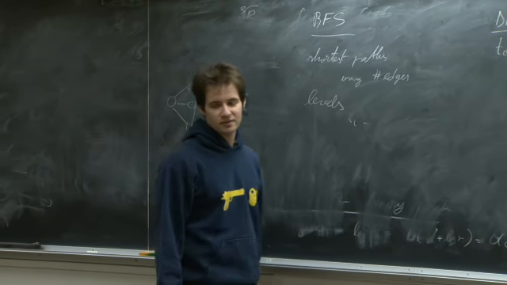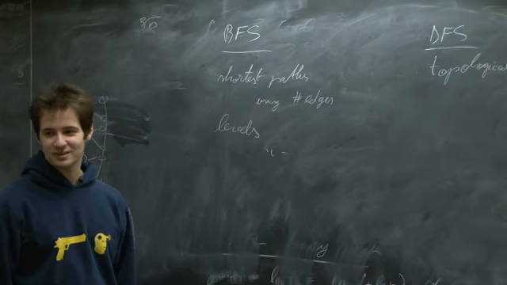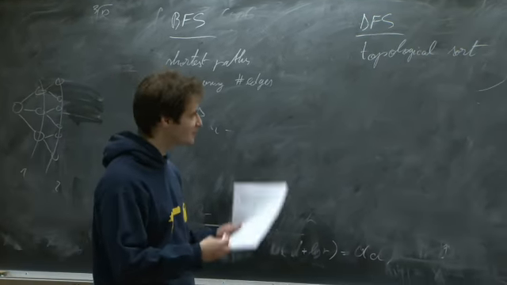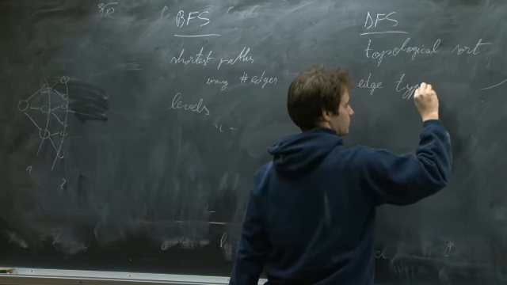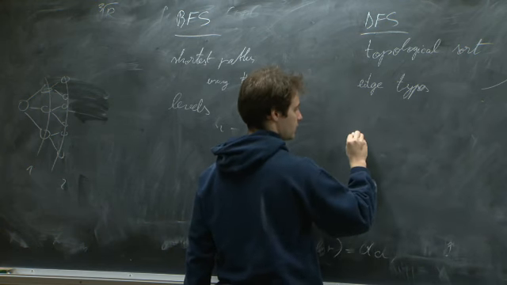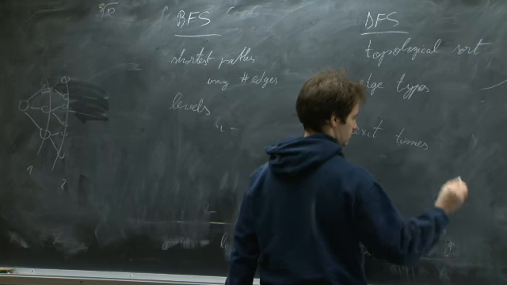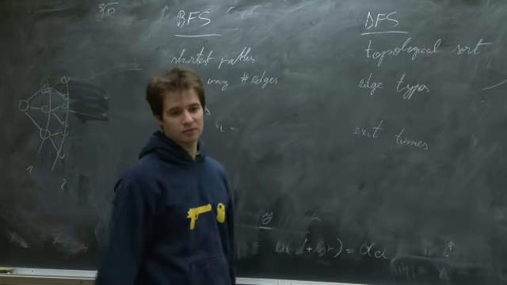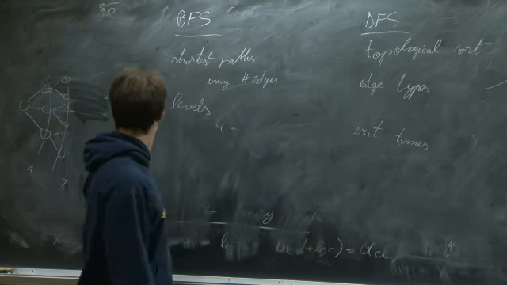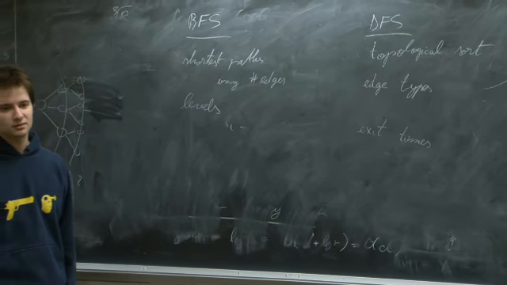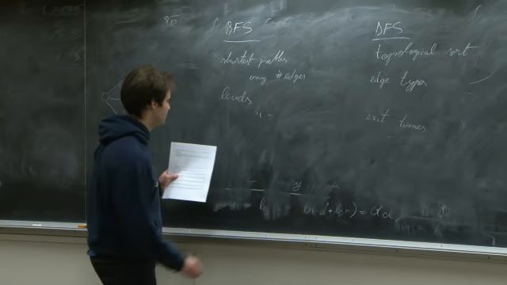What does DFS give us? A mess, right? So it gives us edge types, and it gives us exit times. Exit times are useful for topological sort, right? It also gives us a tree. Okay, does BFS give us a tree? Yes, they both give us trees. So both of them will give us trees. Awesome.